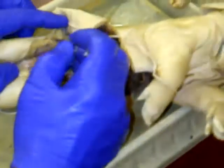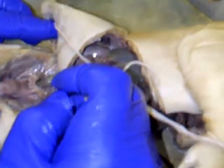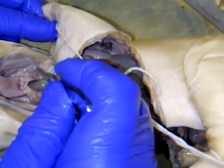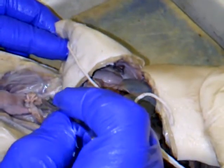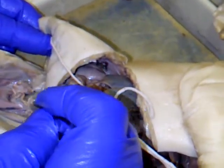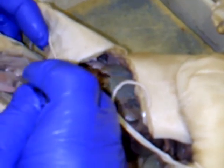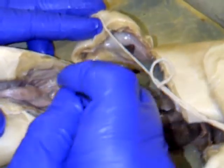But before we even cut, you can see very clearly, there's ovaries. That's one. That's the other ovary. The ovaries remain in the abdominal cavity. And you can see closest to the ovary is this very, very thin squiggly tube here. Right? That's the fallopian tube. And the thicker tube, which is anchored to the wall by this broad ligament, right? This broad piece of connective tissue that anchors it to the dorsal wall of the abdominal cavity. Those are the uterine horns.